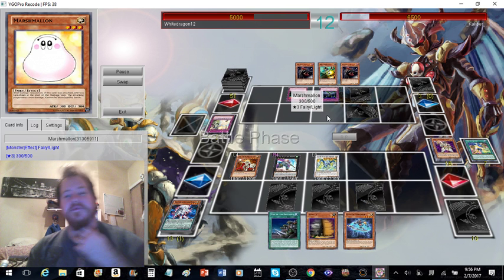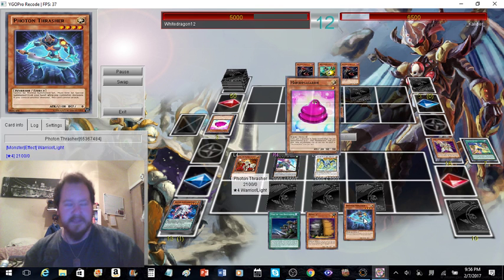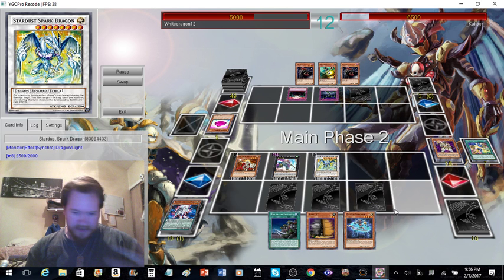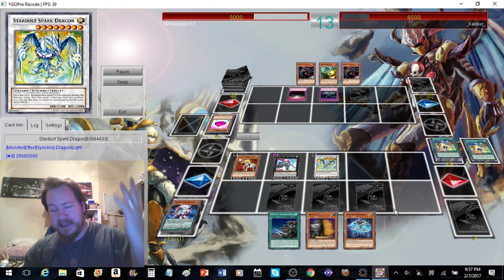And the next one is a Marsh Macaroon. Is that what it's called? But yes, Macaroon. What the heck's a Macaroon? Whatever. Proceed to destroy these monsters. I end my turn. Mill. Like any Lightsworn deck does.